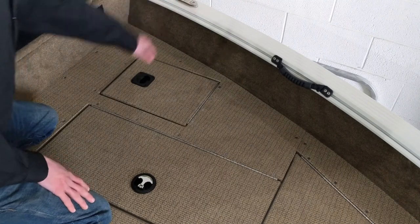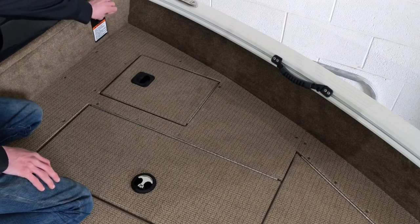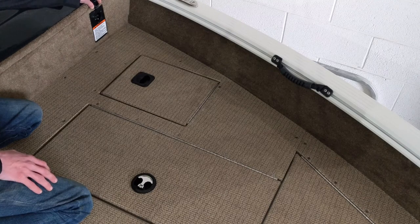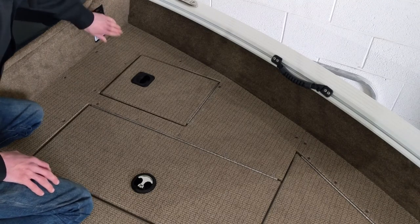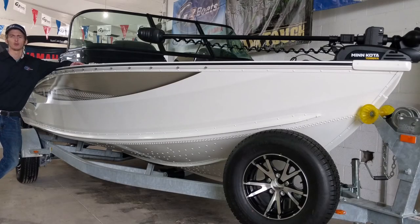The cleats flip down so that when you're getting in and out of the boat you're not tripping over them. Also up here you've got a plug-in receptacle for a standard extension cord so that you can plug into your two battery bank charger and keep your trolling motor ready to go. This beautiful Angler V19 SF can be purchased from Chase Family Boat Sales in North Liberty, Iowa. Our website is ChaseFamilyBoatSales.com and our phone number is 319-626-3625. Please visit the website for more information and images, and give us a call if you need anything.